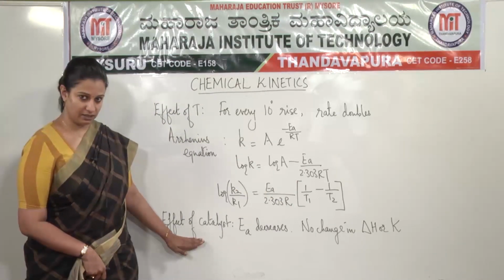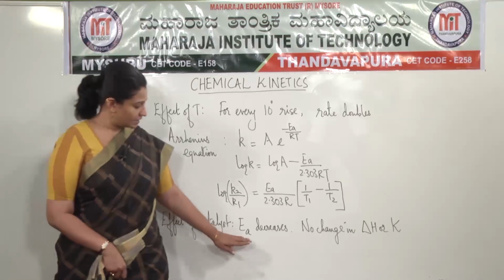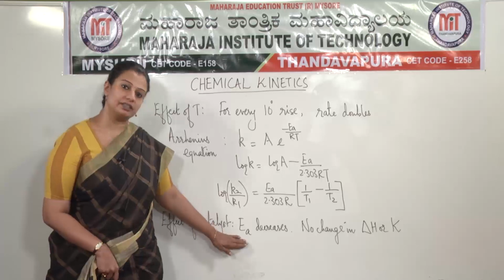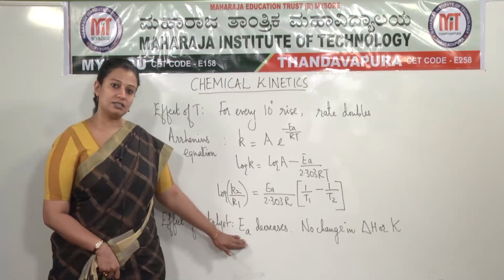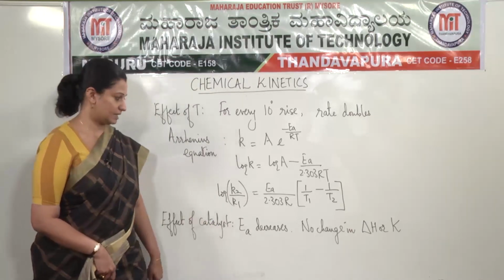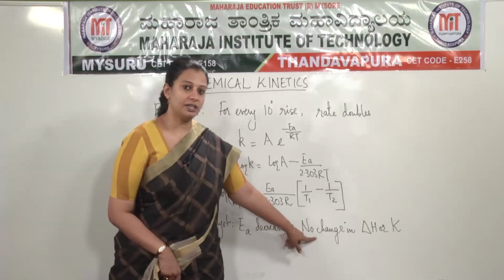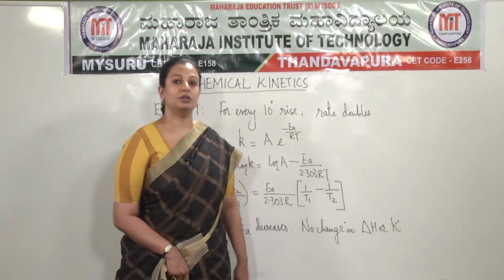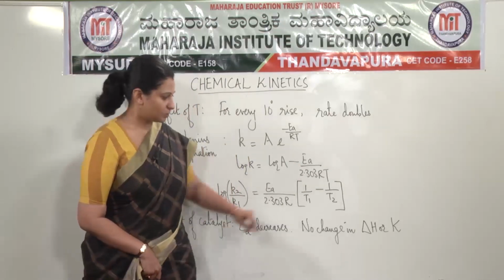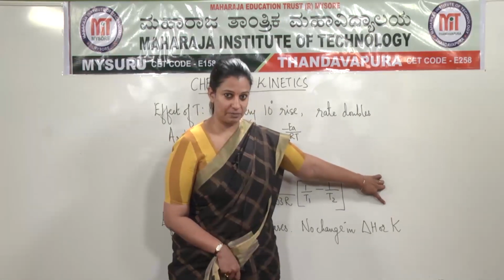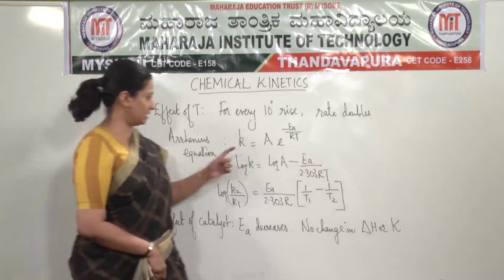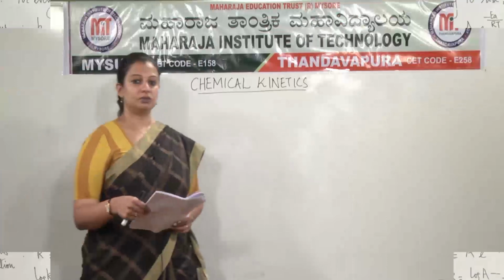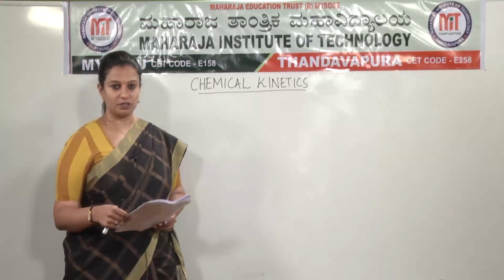And the very last thing, effect of catalyst. If I am talking about a positive catalyst, the activation energy decreases. So, if the activation energy decreases, the rate of the reaction would increase. Remember, there will not be any change in the value of delta H, that is enthalpy, and the equilibrium constant K. Please note that capital K is for equilibrium constant, whereas small k is being used for rate constant. So, now that the synopsis is done, we will move on to the questions.